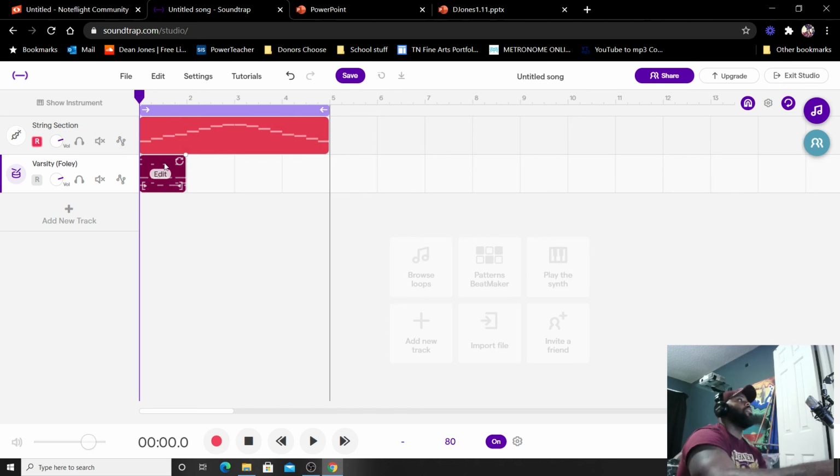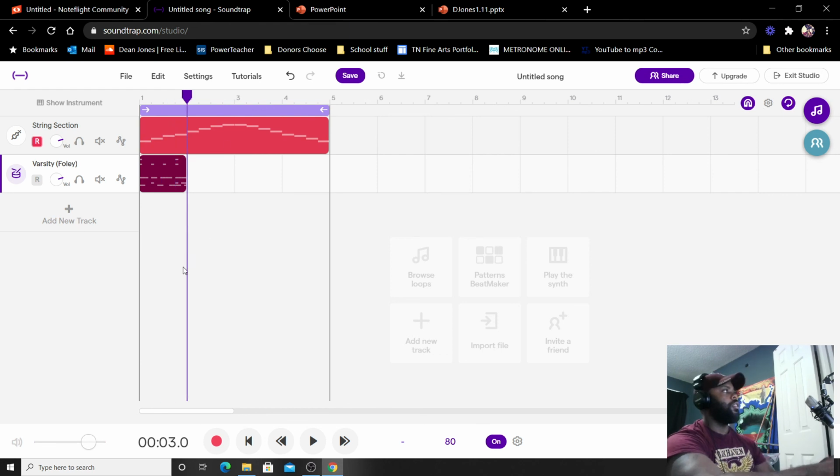Let me click my drum area. It turns almost beet red. What I want to do is hold down Control and press C. Once I do that, my computer knows that I'm getting ready to copy and paste something. Once I've hit Control and C, I'm going to move my cursor to the spot where I'm going to drop my new drums. So of course I want it where the old drums end. So I'm going to put my cursor right up on the end of my old set of drums, and I'm going to hold down Control and press V. My new set of drums shows up.